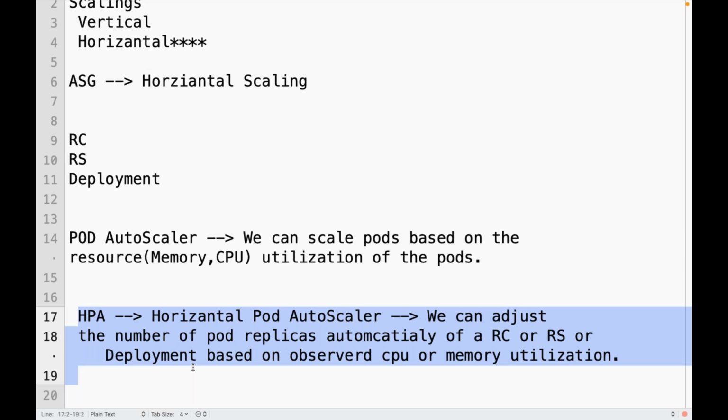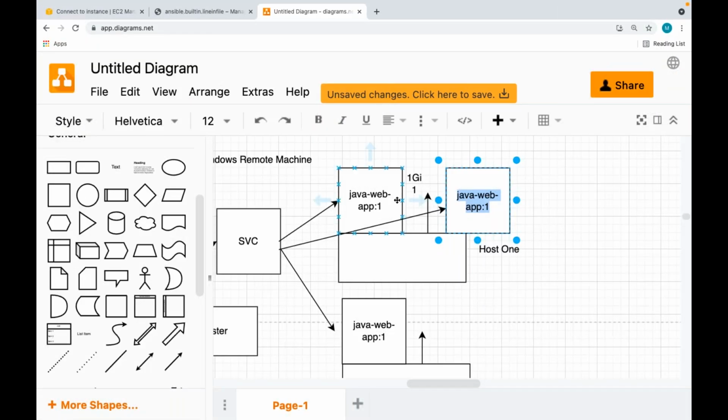Do we need metrics? Do we need data? Basically, metrics in the sense of data. Does this HPA require the data? What is the current CPU utilization? What is the current memory utilization? Without that, can I set the threshold? We need to set the threshold value. What is the meaning of threshold value?